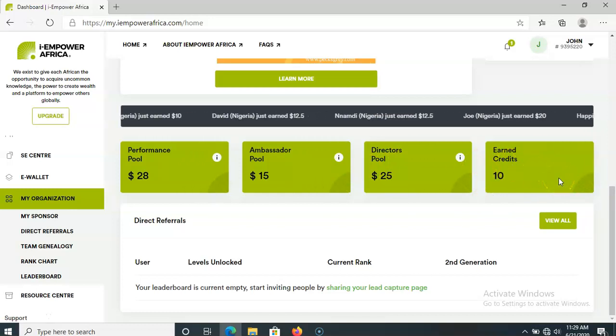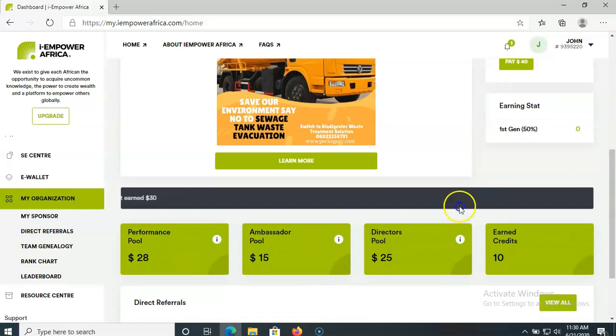Now, by default, when you register for the first time, the company gives you 10 complimentary credits. This is what you use to run your advert in the system. Now, this is a banner advert.